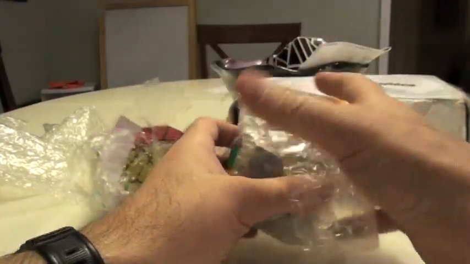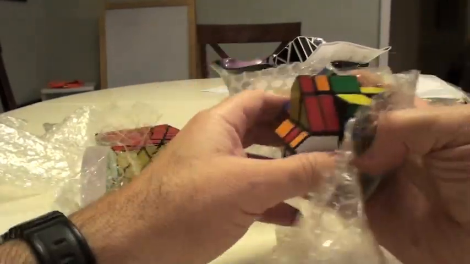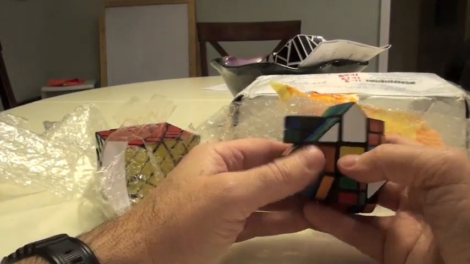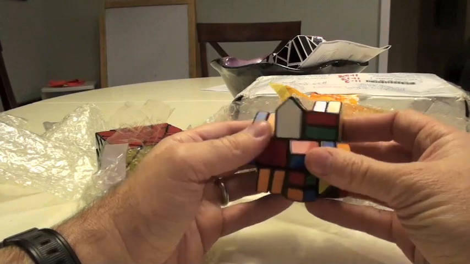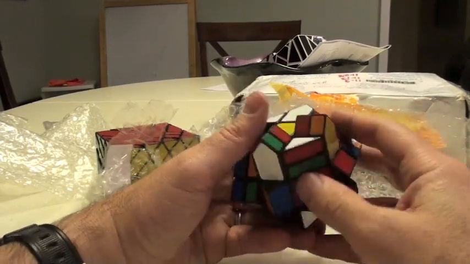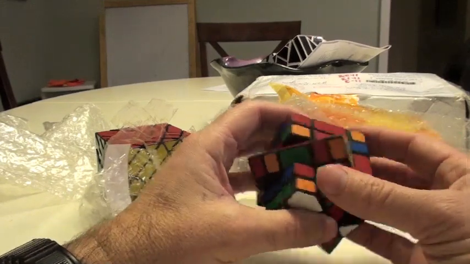Wow, this looks like a jumbled up... It has come scrambled. Now, here's what's interesting. I don't know what this is, but it's scrambled. So the challenge for me is to solve this and see what it solves into. It has kind of what I would say a fissured look about it. And I wonder if it's a fissure cuboid.